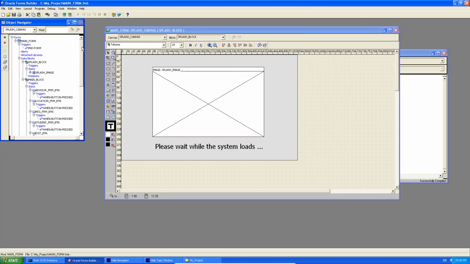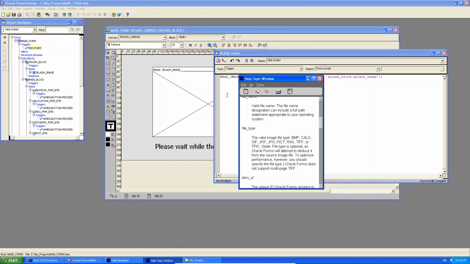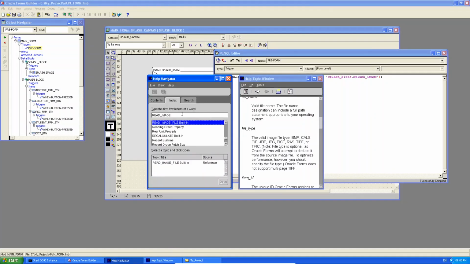The first thing you want to do is you want to create a timer. How do I create a timer? First of all, we're going to be working in the preform trigger. And now we are actually going to use another built-in. This one is shockingly called create_timer.